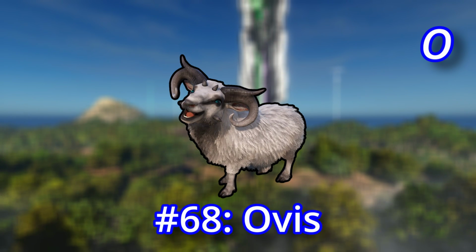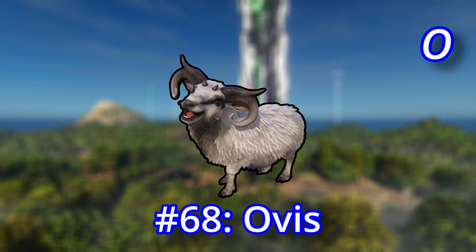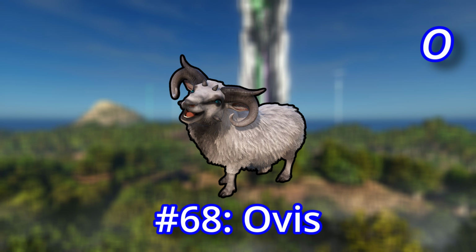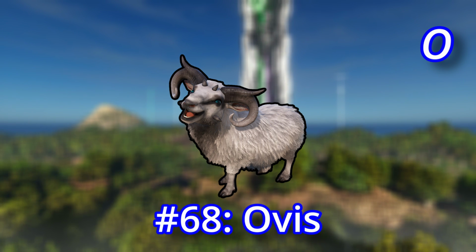The Ovis only has 2 important stats: health, which increases the amount of mutton generated when slaughtered, and food, which increases the speed at which the Ovis grows its wool back. And by the way, an Ovis doesn't need to be tamed in order to be sheared.